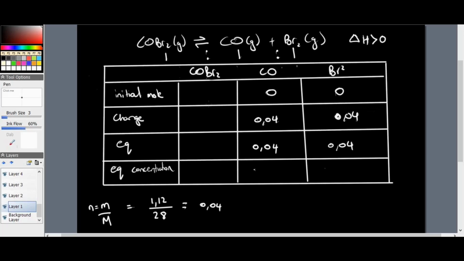That's the change there, that's the change there, and they're all in the same mole ratio. Surely at equilibrium they all should have the same amount of moles, so they should probably all have 0.04. Because if they have 0.04 as the equilibrium number of moles, then we'll have 0.04 times that. So let's just check if this is going to work.